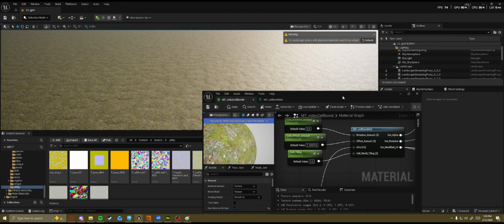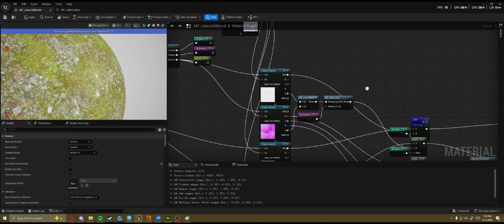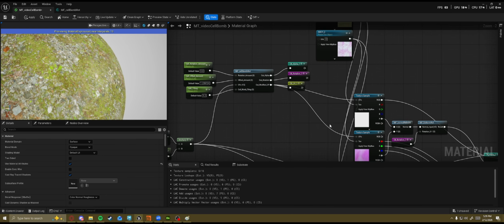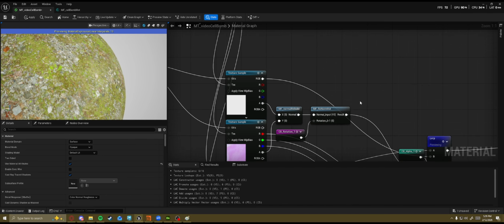But if you're adding rotation, you're adding another little complicated thing that you need to do, since normals are not good with rotating. When you're rotating the UVs, the normals don't rotate themselves. So you have to fix that.